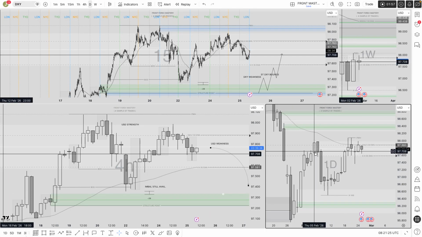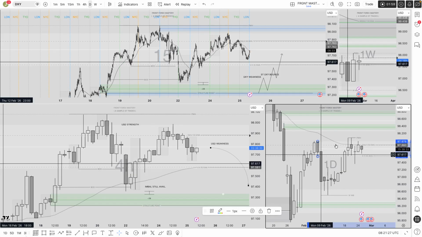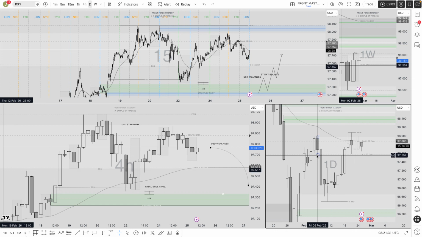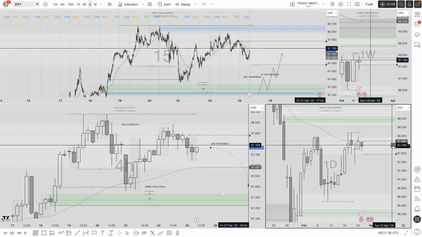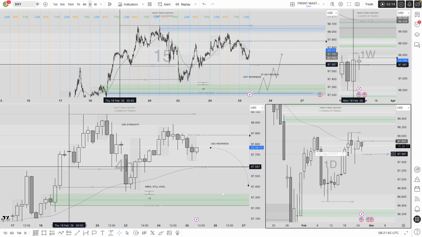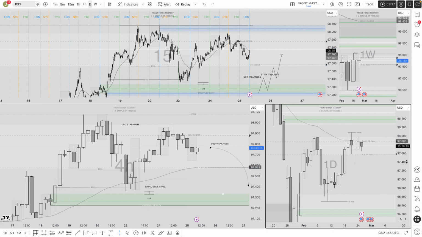Well, we also have a daily order block here highlighted in white. I appreciate it might not be too visible here, but from the low of this candle to the high, that's provided us the imbalance. And as you can see, as a result of that order block, price is stalling in and around that area, much what we would expect.